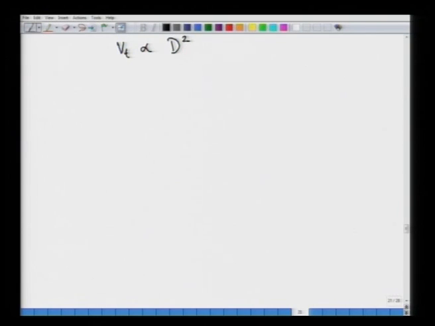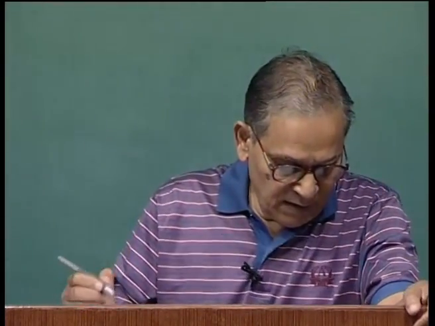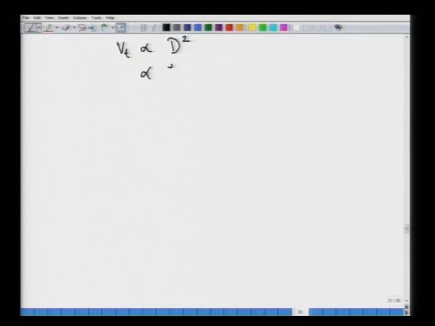So, what I wanted to derive from here is that V_t is proportional to d square. See that the larger the size of the particle, the higher the terminal velocity. So, you can plot it easily. Also, it is proportional to the difference rho s minus rho. Also, it is inversely proportional to the viscosity of the fluid, 1 upon viscosity. So, all these three factors have to be optimized in order to produce a concentrate from the milled product.